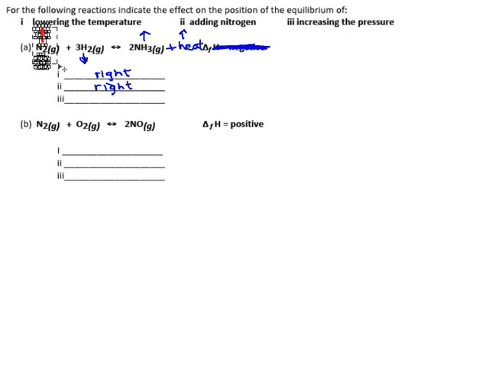And finally, if we increase pressure... Increasing pressure is like a crush. It's trying to make the system go to its smaller side, the side with less moles of gas. Here we have 1 plus 3 is 4 moles of gas.